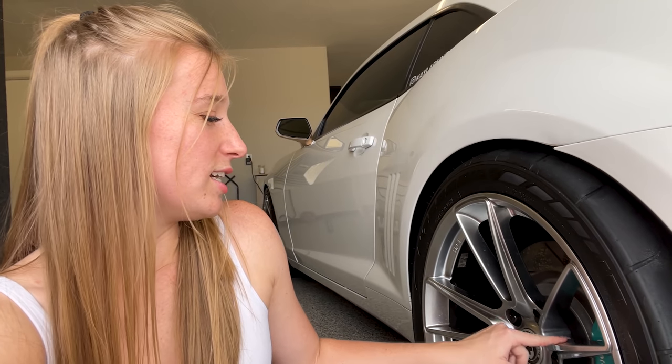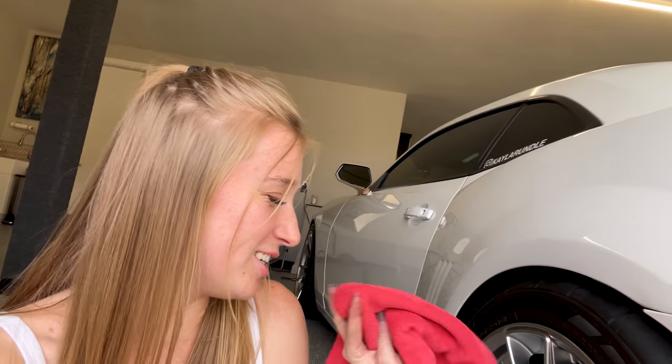But for the wheels, I just take detail spray and I spray it down, and I just take an old microfiber that's kind of dirty, which is this one, even though it doesn't look dirty, but I have so many, so this one it is, because I used it twice already. But I just use this and just hand wipe down my wheels and get them all clean. I'll show you guys. Usually I use Adam's detail spray on my wheels because it's just a good wheel detailer, or I use bead maker, but I like to save the bead maker for my paint because this stuff is kind of expensive.